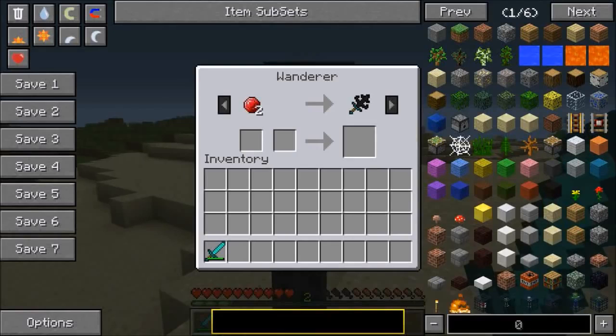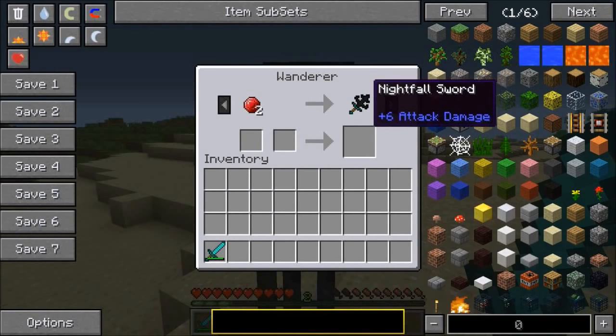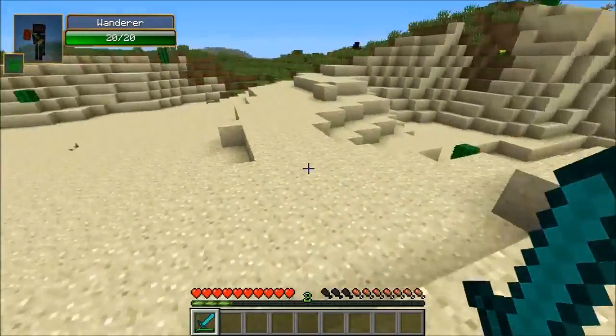Good trade, maybe? So actually, this is a good trade. 2 rubies for a nightfall sword. And you can actually craft this. I'll show you guys how to do that in a couple minutes.